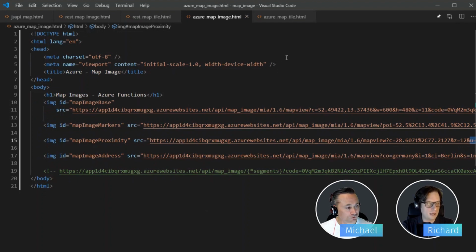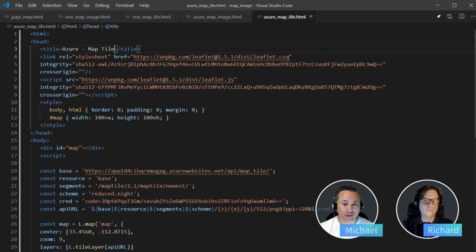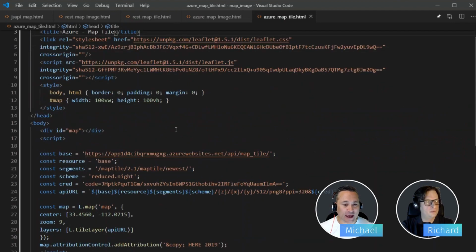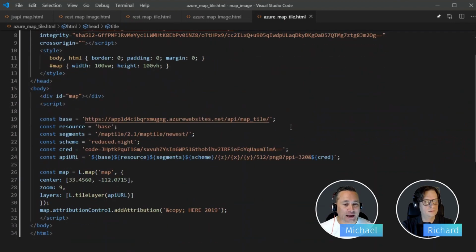Because one thing I don't like about this particular bit of code is that basically we've just thrown all of the parameters into one long URL. Agreed. And maybe there's a better way of doing that. So we're using the Azure API call that is essentially our function wrapper to our own APIs. Let's look at the one for the Azure Map Tile where we do have the URL broken out so we can discuss it a little bit more.